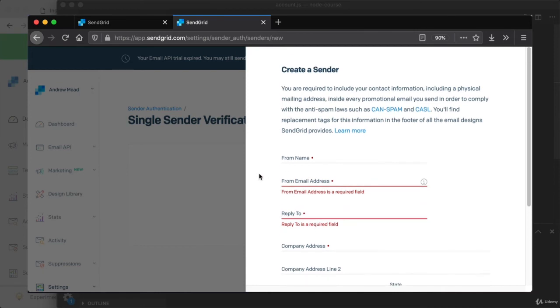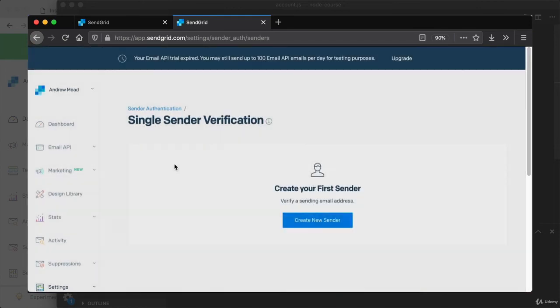You'll just need to click the link inside of there to finish the single sender verification process. Once you have that done, it should be showing up right here, and then you'll be ready to continue on with the regular lesson. So sorry about these changes. The SendGrid service and other email providers are always adding additional layers of verification to stay on top of spam and keep their reputation pristine. But once you work through that process, you should be able to continue on with the regular video. So let's go ahead and jump right back in.